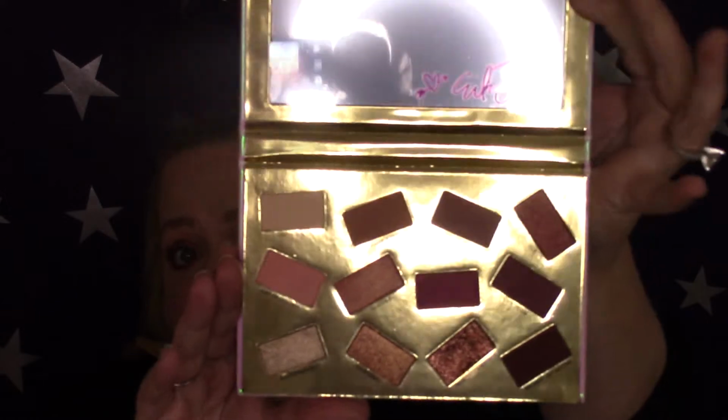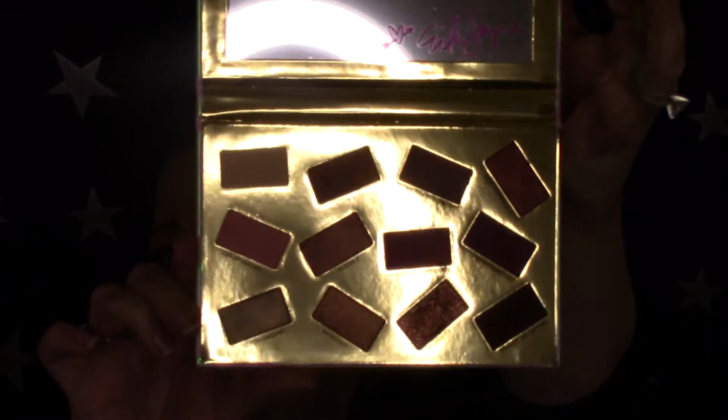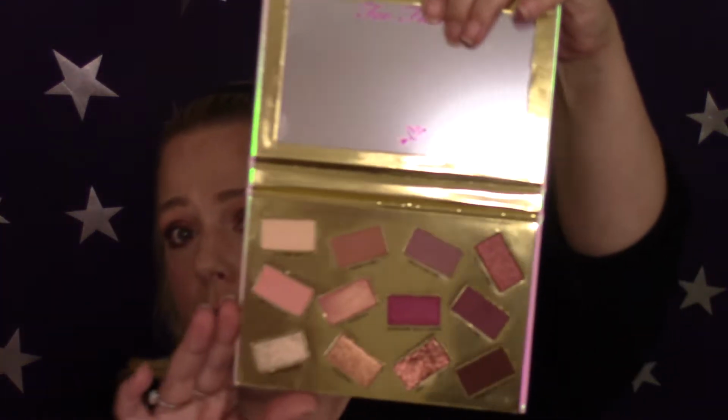Okay, now the eyeshadow. Like I said, I looked at the palette online, went, you know what, I've already got that. I really, yeah, I've got all of those shades. I really don't need it. Oh, no, I don't have all of these shades. They do not do it justice online. Let me tell you, you get 12 colors here, and they are absolutely beautiful. I thought they just looked standard, but honestly, all 12 shades are gorgeous. The palette retails for $42.